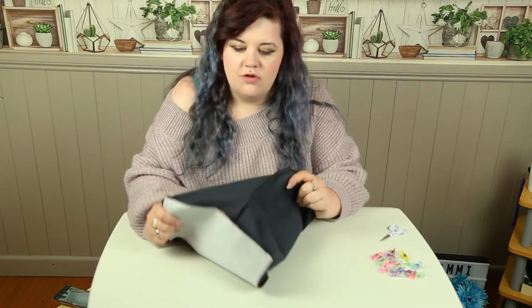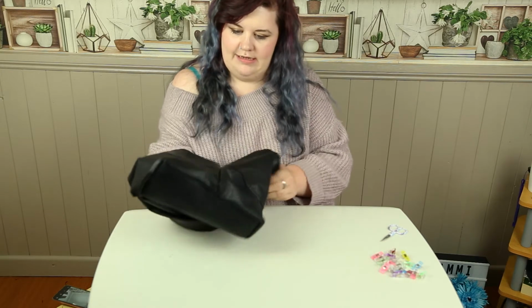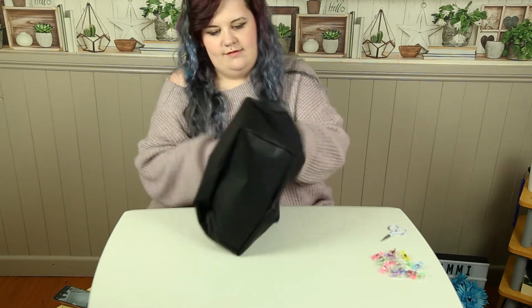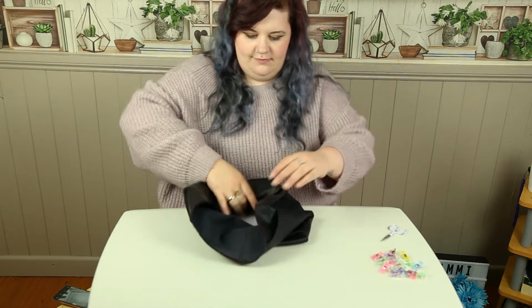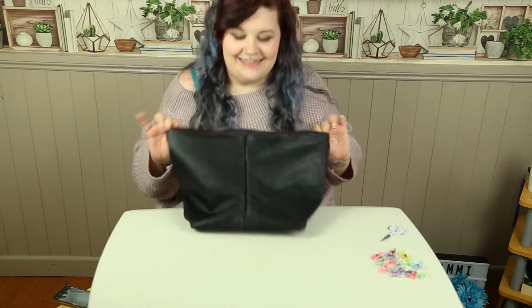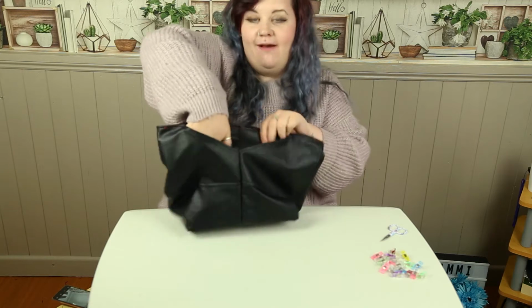So at this current moment, it is starting to look a bit like a bag. So I'm just going to turn it. Oh, I don't know what the front's going to look like. Oh my god. Push the bottom out. I'm really liking this red contrast. To be fair, it looks really cute. Okay, and this is where we're at. Oh my goodness, I actually really like it. You've got the little pockets.